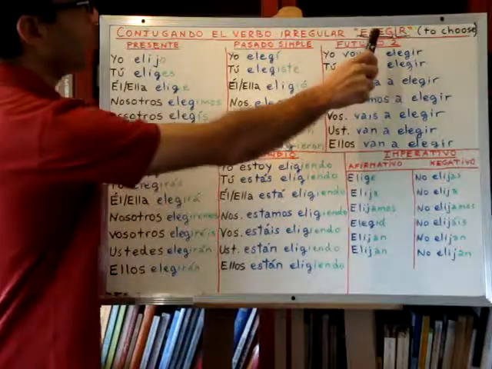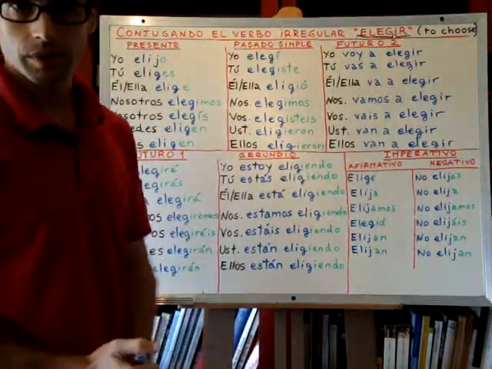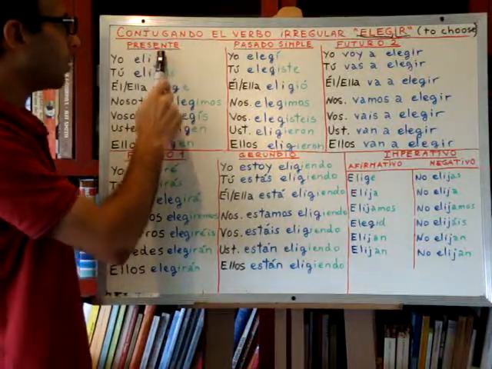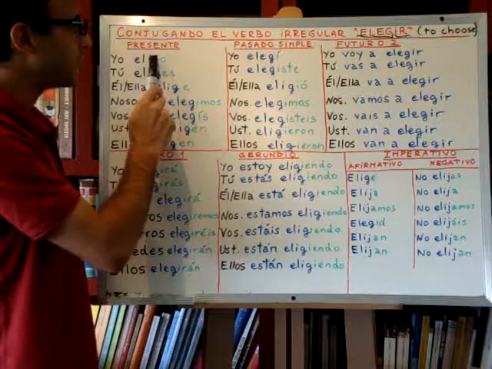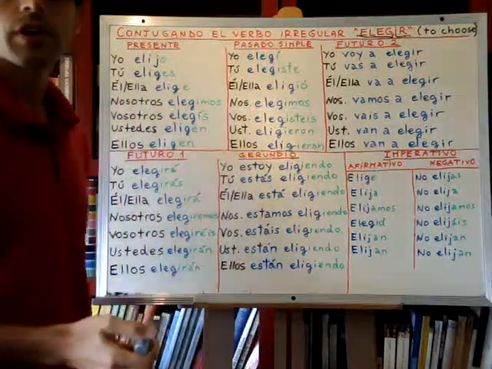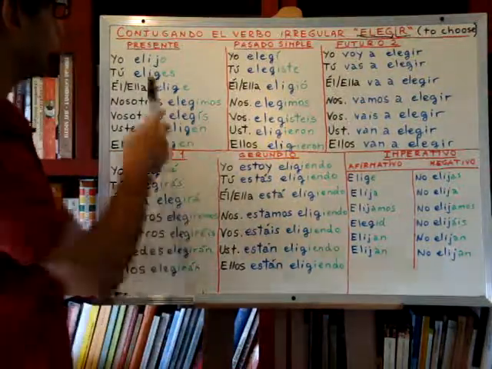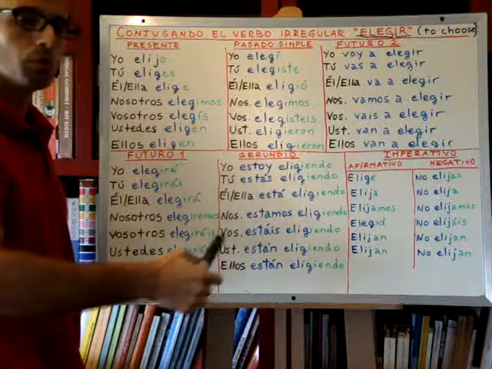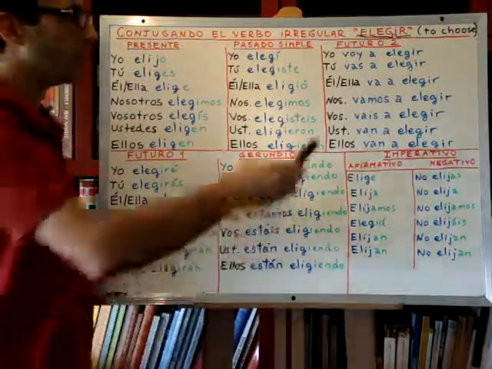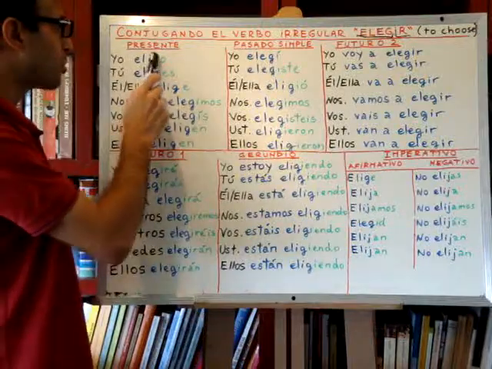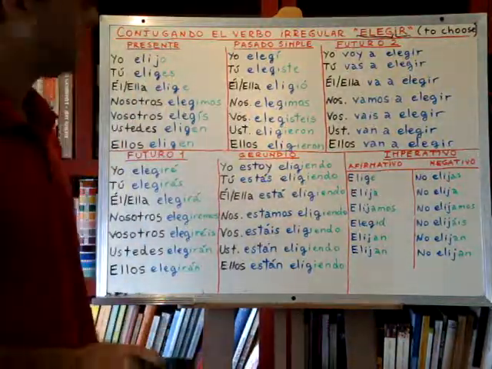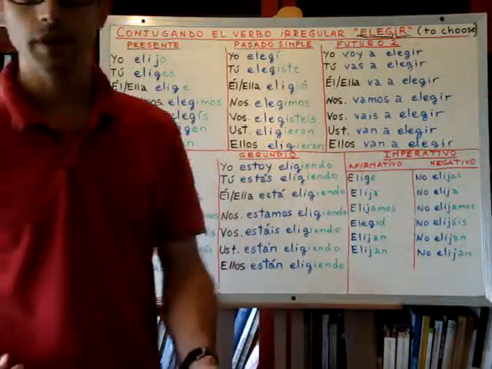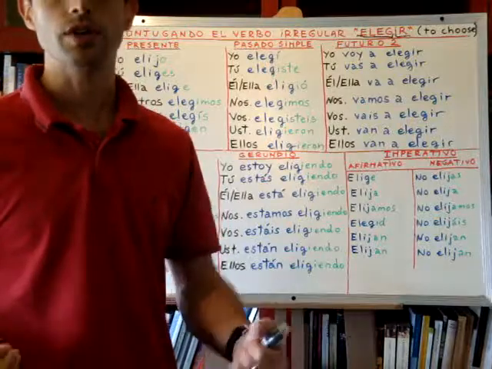So, the root of the verb has the soft sound, okay? So, here, when the conjugation adds an O, if we leave the G instead of the soft sound, it will be the hard G sound. It will be eligo, eligo, if we left the G. That's why, to keep the pronunciation of the verb, we switch to the J, right? Elijo, okay? It's just in order to maintain the original pronunciation of the verb in the infinitive.